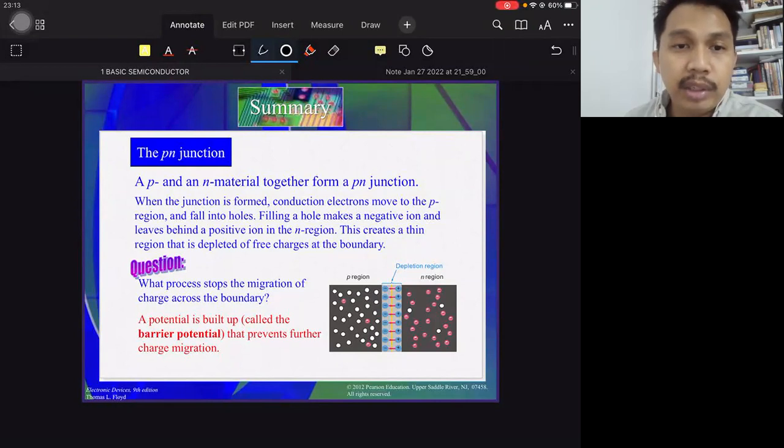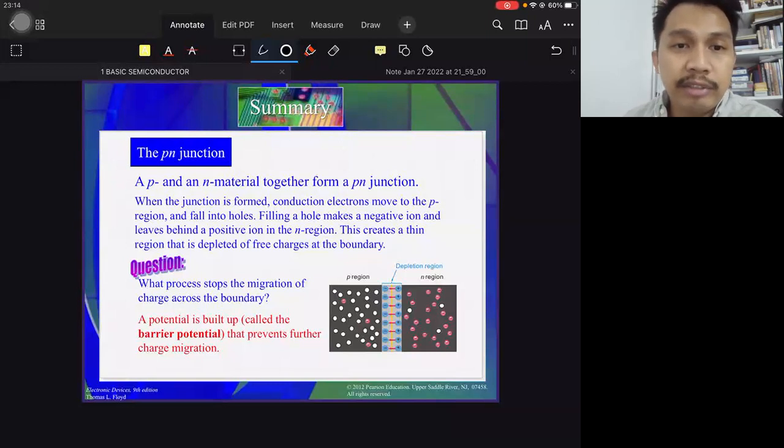Before the PN junction is formed, recall that there are as many electrons as protons in the N-type material, making the material neutral in terms of net charge. The same is true for the P-type material. When the PN junction is formed, the N region loses free electrons as they diffuse across the junction. This creates a layer of positive charge near the junction. As the electrons move across the junction, the P region loses holes as electrons and holes combine. This creates a layer of negative charge near the junction.